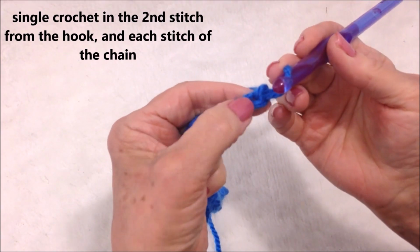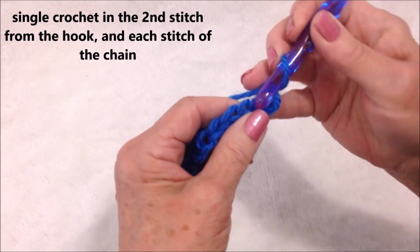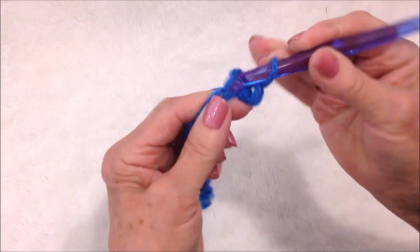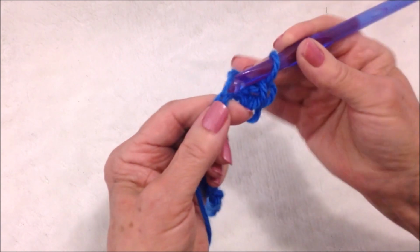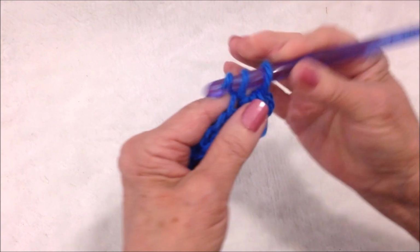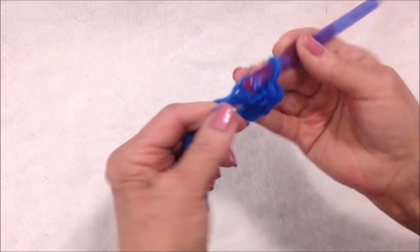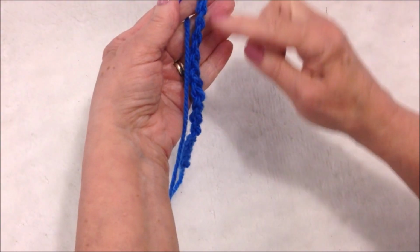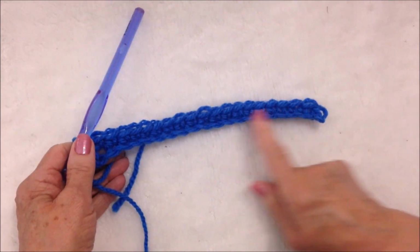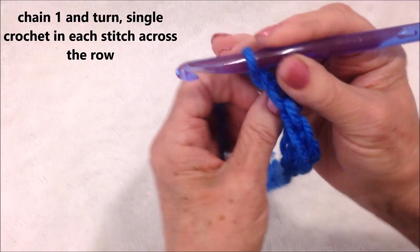Single crochet in the second stitch from the hook, and each stitch all the way across the chain. All the way down the chain. Like that, I worked all the way down the chain. At the end of the row, chain 1 and turn.